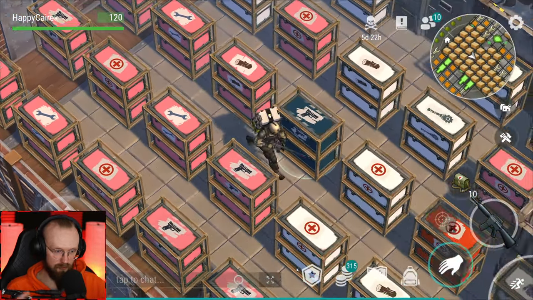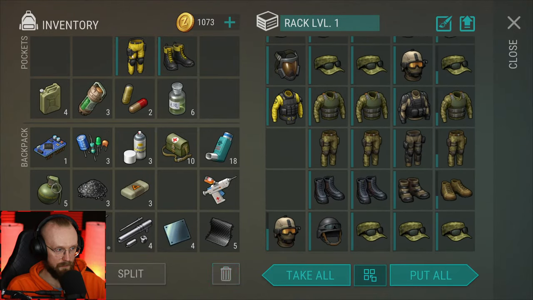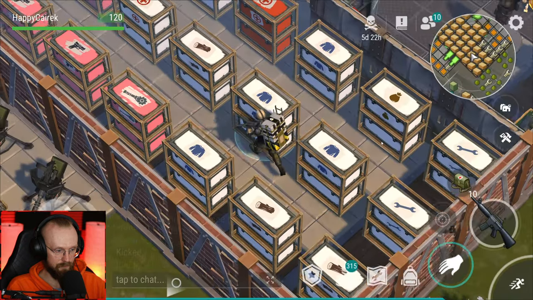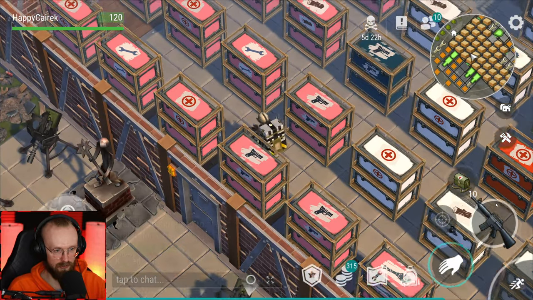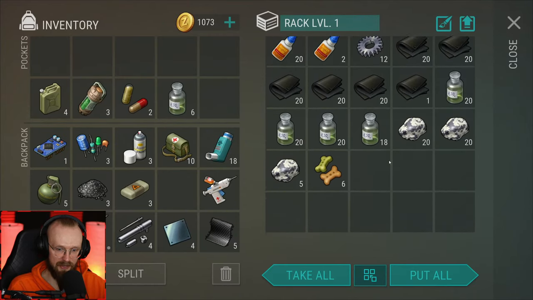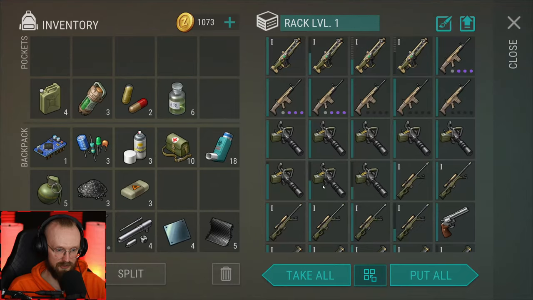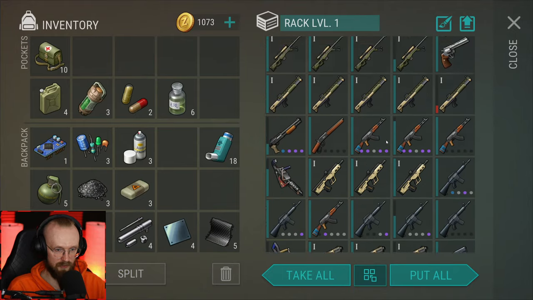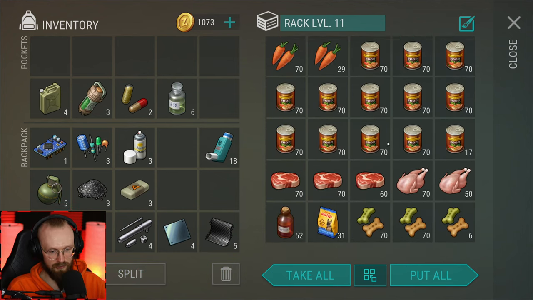Alright, let's try to sort out the inventory. Let's drop all the loot. And again, we have so much garbage. Would it be just cool to click one button and everything would sort out automatically? That'd be amazing. That's the first thing I would add. Seriously, that'd be a game changer. Because now dropping everything one by one in these chests is just stupid. No matter how you sort out your base.